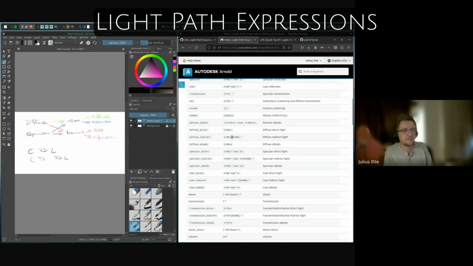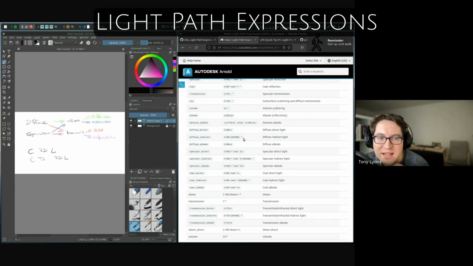That makes it maybe a little clearer to see that for all of the indirect ones, anything that happens after the primary event you can think of as a beauty. So in this case, any diffuse, specular, volume or emissive events after that. It has them all as letters in there.